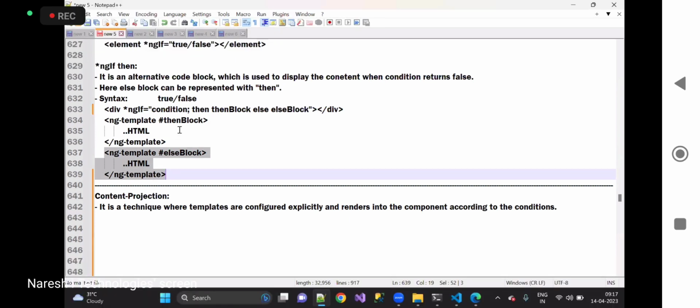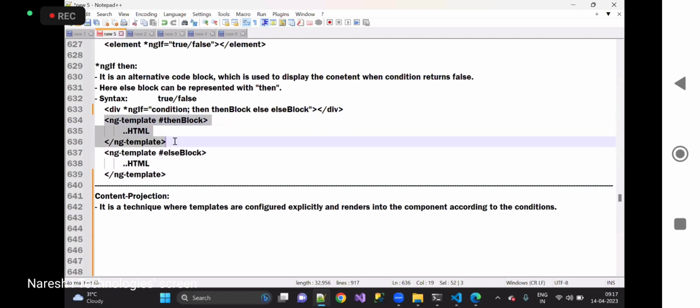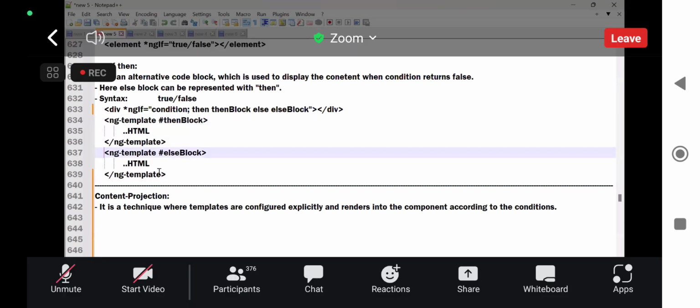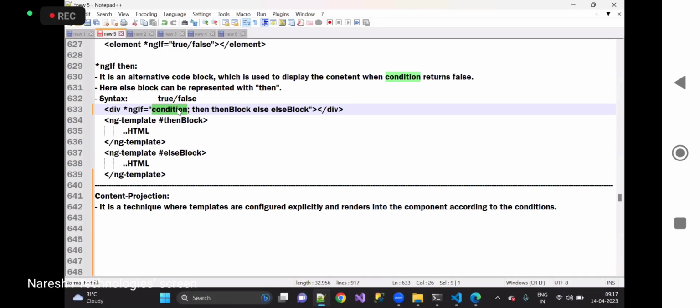Yes or no? That means these two are executed based on the condition that we are having. Understand? It allows us to create the template explicitly and render it into the UI. And this process we call as?